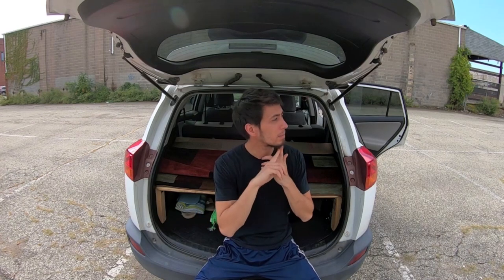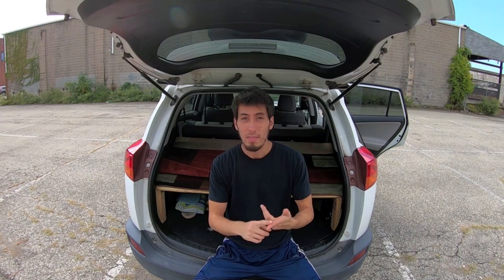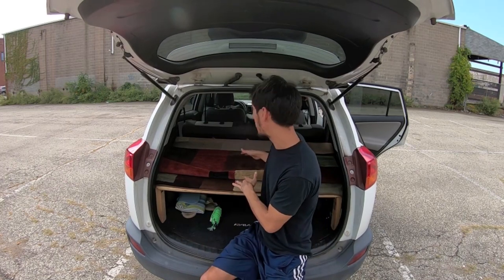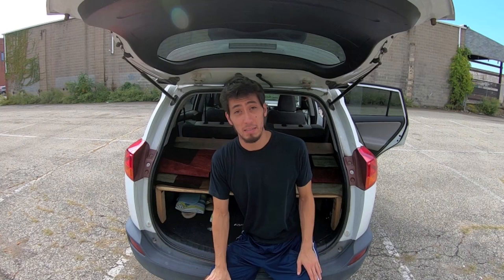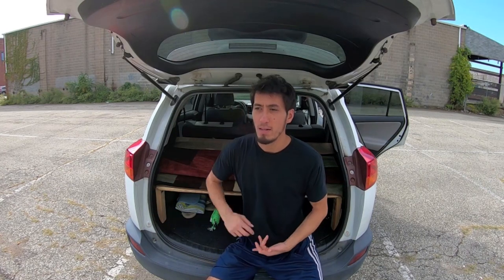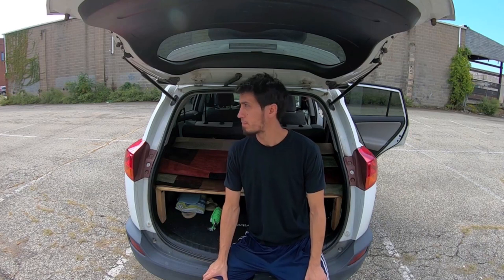I wanted to make something that was light, that was removable easily, and that was collapsible in a way that I could still use my back seats if I really needed to. I haven't ever needed to collapse it so I could use the seats, but I wanted to make something that was light, collapsible, and easy to take out, easy to set up.